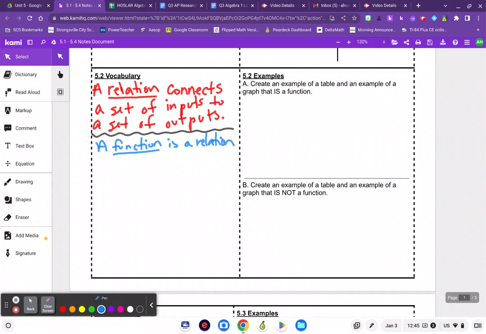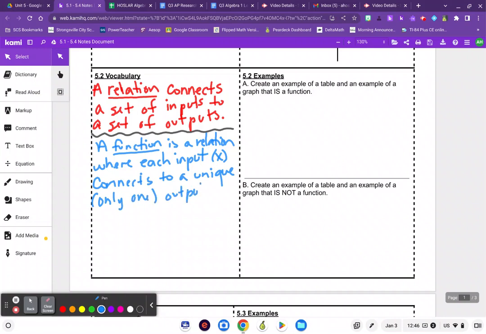But specifically, a function is a relation where each input, and remember, inputs are your x values, connects to a unique, so only one, output, which remember is a y value. Okay, so a function is a relation where each input, each x, connects to a unique, or to only one, output. And I want to do some examples.